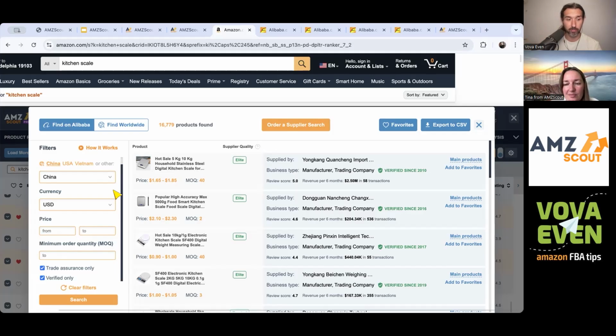We also source a lot from Alibaba when we find great suppliers there. But you also have to vet suppliers. It's good that you guys, AMZScout, can help us with some ideas. From here we'll still have to talk to them and take it further. But pretty cool, we can add them to favorites here as well.